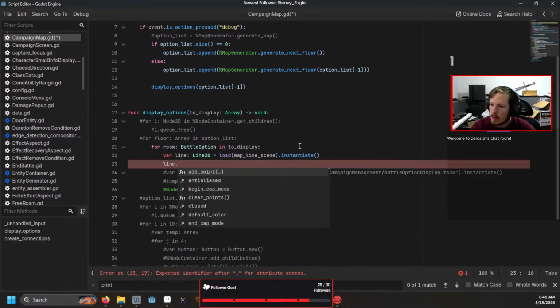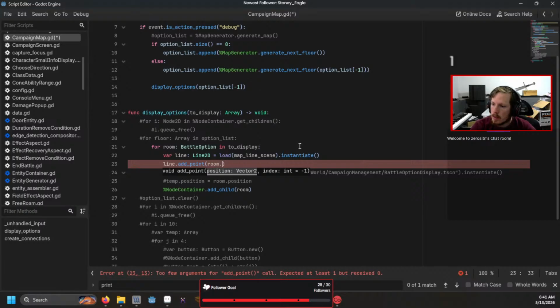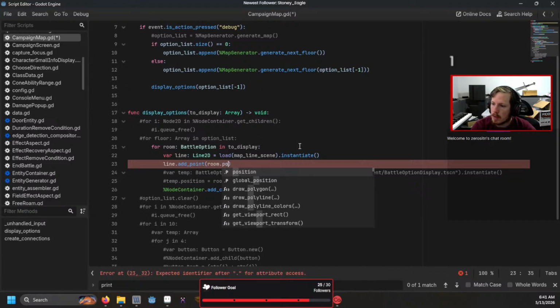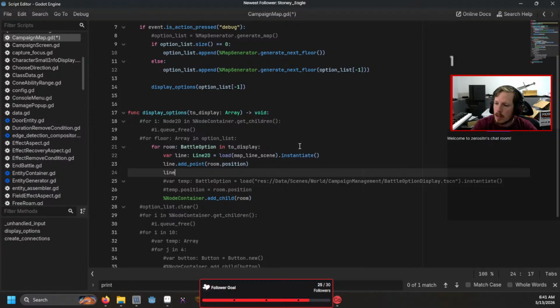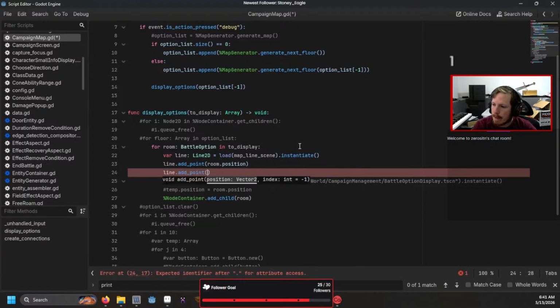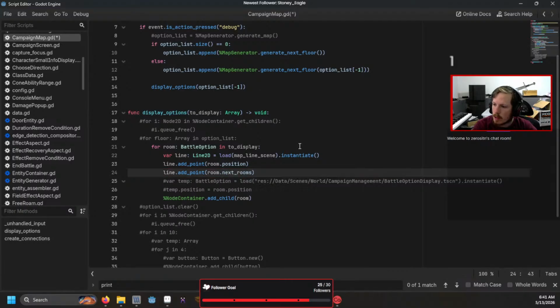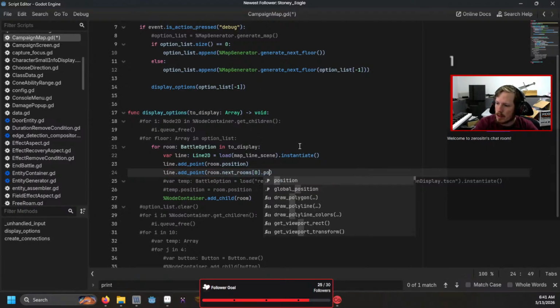Line dot add point room dot position. Line dot add point room dot next room 0. Let's just do this for now.